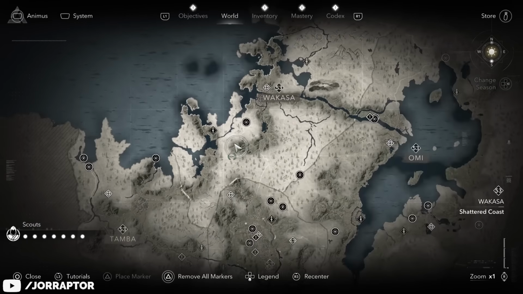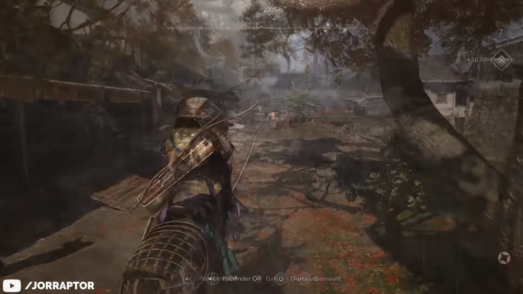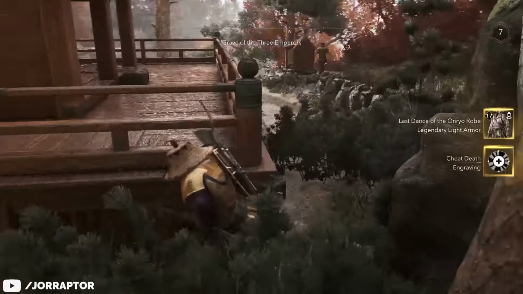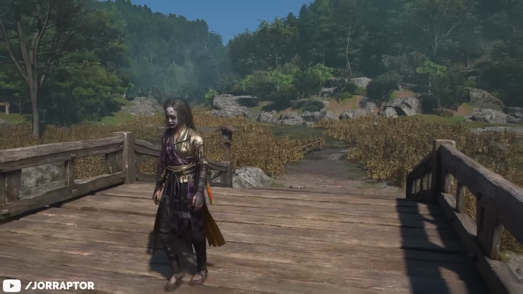Put a marker here on the map, and you can do this with Yasuke or Naoe, it doesn't matter. But simply use the Pathfinder, that will give you a perfect route to get there, and then you will be able to grab the legendary chest to get this outfit piece. And then from that spot you can also find the mask to round out the pretty creepy set. And I love the outfit as well in terms of look.